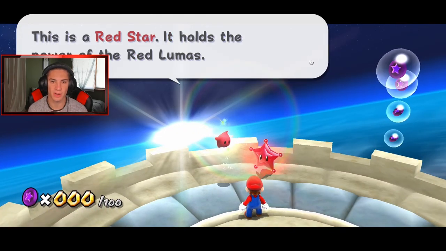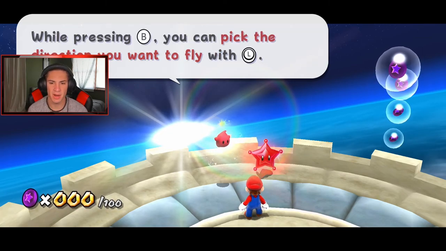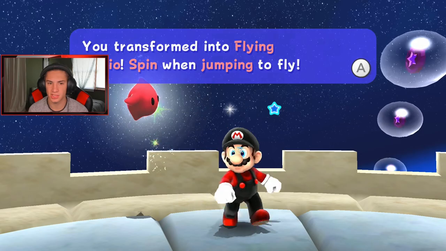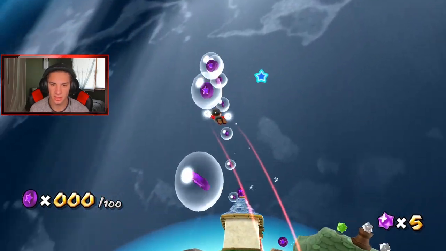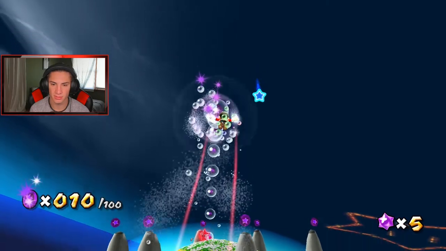This is a red star. It holds the power of red Lumas. This is just showing us how to do it. Oh, we can fly mid-air. I remember this. Purple coins. All right, so this is just showing us a new little thing. Do I just get a wing cap? This is jump. I think I just do this. Yeah, it's actually pretty decently easy to fly in this game rather than like 64. 64 is such a pain to fly in. This one's actually a little bit simpler.